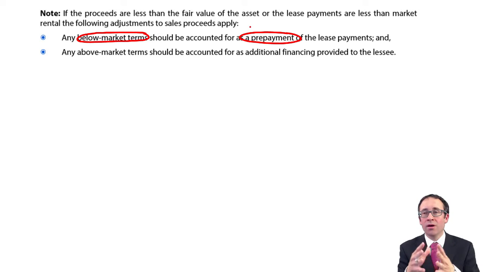Therefore, we will need to go through and reflect the fair value of the transaction. And in doing so, the payments that we have are less, but we want to get the payments back up to market values. So we're going to recognize a prepayment based upon the reduction between the fair value and the proceeds that we've had. Then we'll release that prepayment over the life of the lease to match up against the lower rentals that we are making.